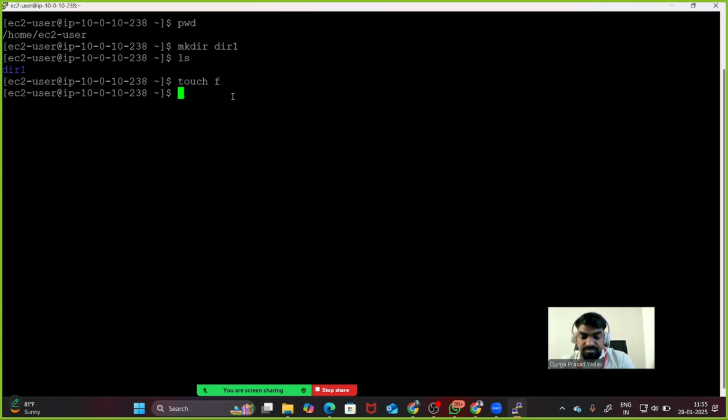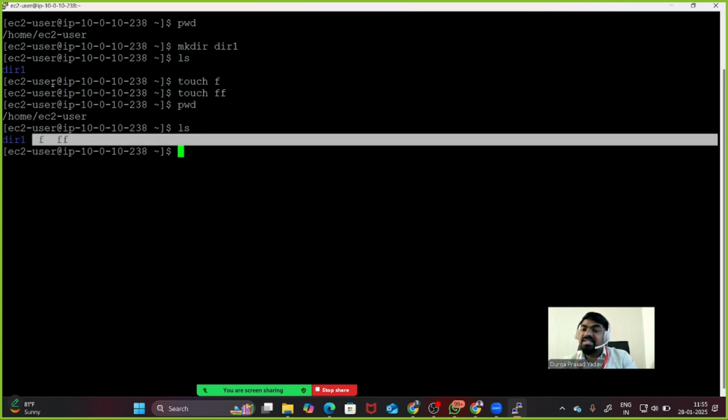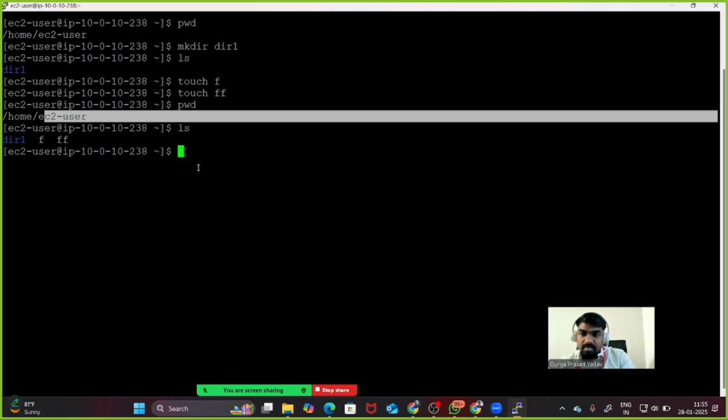Now, let's say I create two files, f and double f. Now I'll move f by using relative path, because right now the present working directory is ec2-user, and if you ls, directory 1 and these two files are inside ec2-user only.